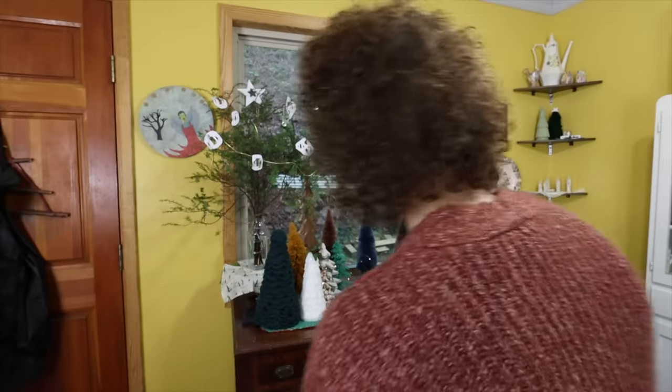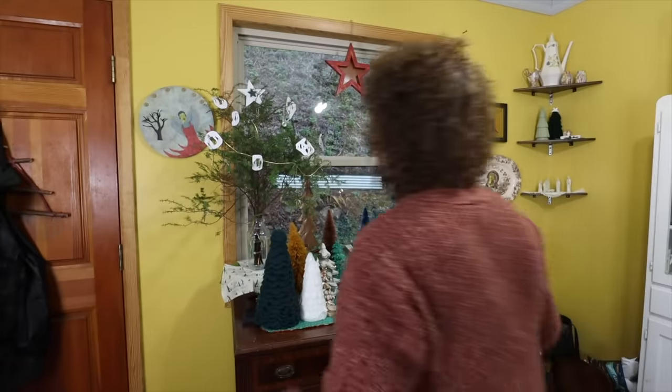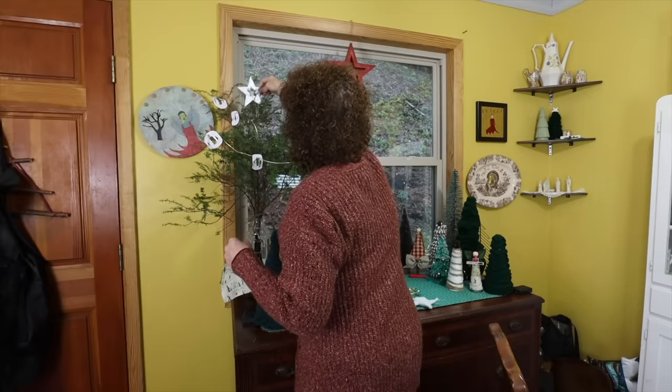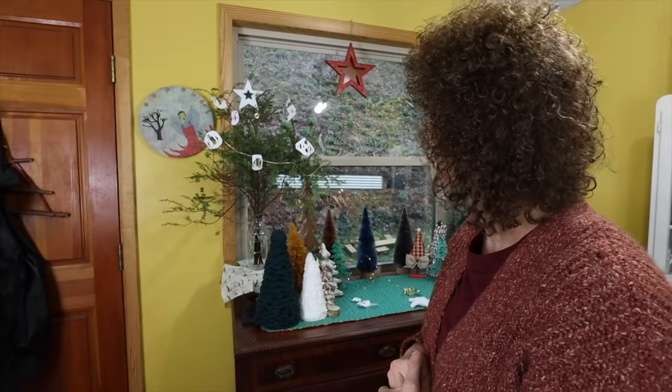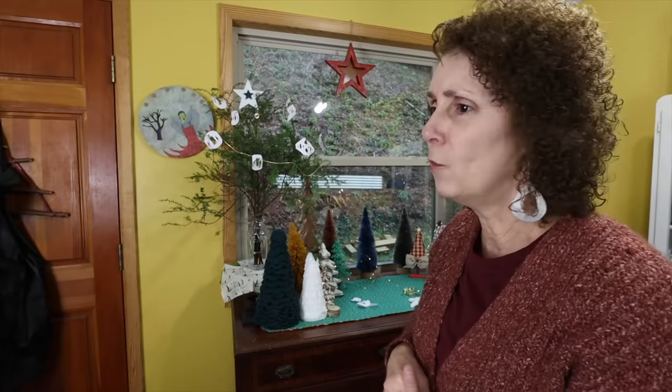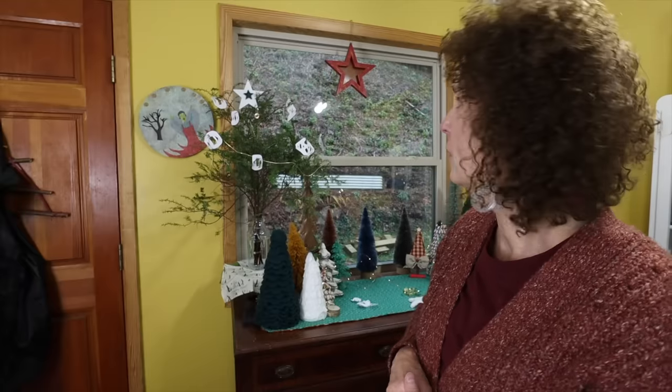I think that's the best I'm going to get as far as that one goes, because I had to use the branches to actually prop it up there. Okay, I think that's it. I think I like it. I think that's the one I'm going to use. I made that one way back, a long time ago. Way before I had, of course, a YouTube channel, but I think maybe even before I had a blog, because it's been a long time ago.